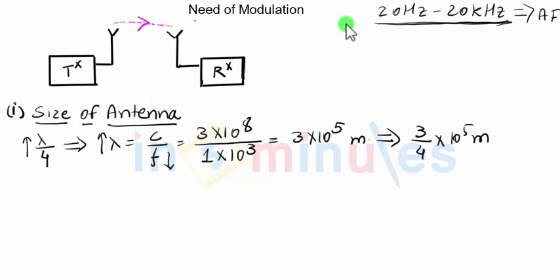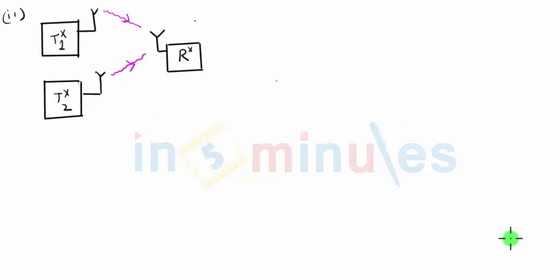Let's talk about the second problem now. The second problem we will be discussing with the help of this particular diagram, in which I've added one more transmitter. So we have the same radio communication system, but this time we have got two transmitters and one receiver. Now because it's a radio communication system, once again both the transmitters will be transmitting signals which consist of frequencies from 20 Hz to 20 kHz, which are nothing but the audio frequencies.